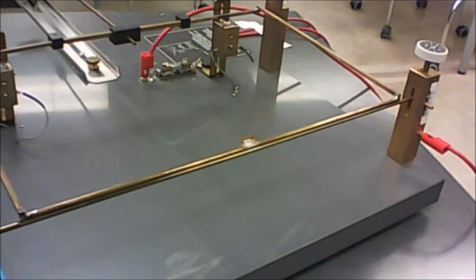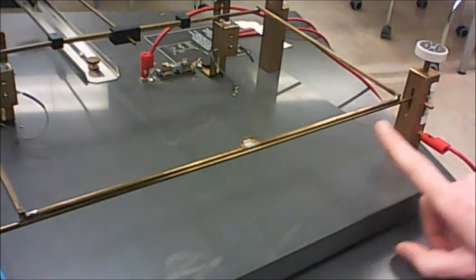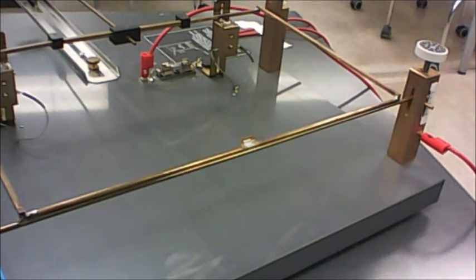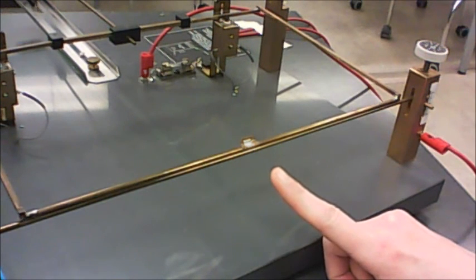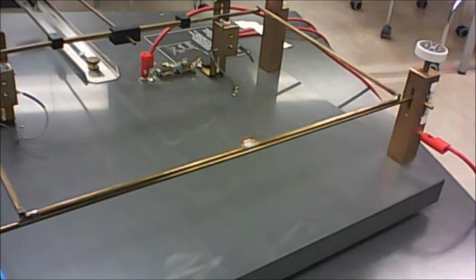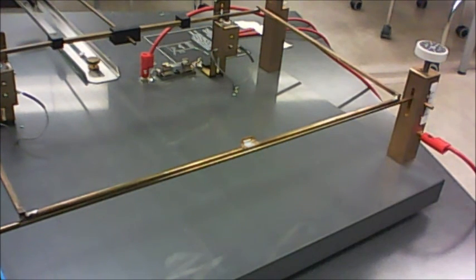Now you'll remember how we very carefully arranged our current carrying wires to be parallel to these two rods. The current carrying wires might still be affecting our apparatus a little bit, and there's a fast way to get rid of that effect. What you would do is you'd reverse the current direction in these rods, and just repeat the experiment for all the same mass increments. So if you have time, I recommend you do that, where you reverse the current flow direction in the apparatus, repeat the experiment for the same mass increments, and then average your results.